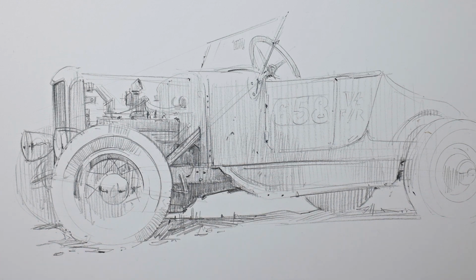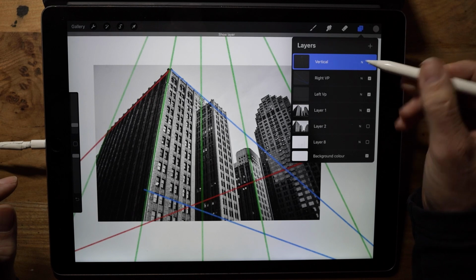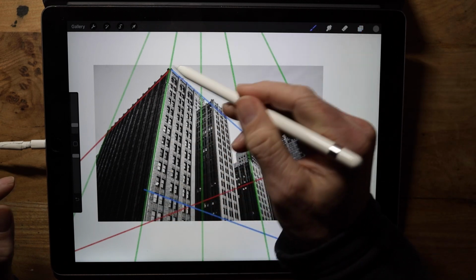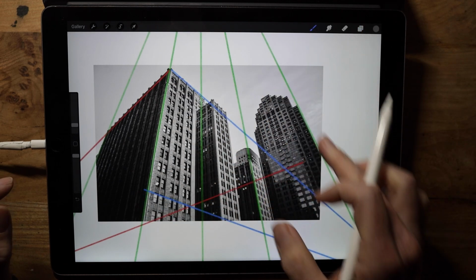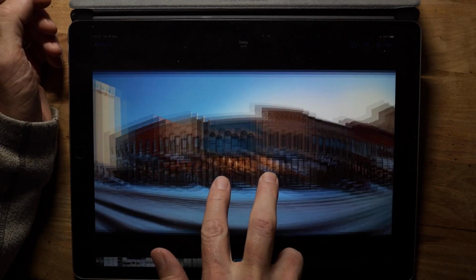So the first thing you really need to know to be able to reproduce an item so it looks three-dimensional and solid is perspective. There's no getting around it. You've got to understand how perspective works. So I've done a series of films on that, so make sure you're up to speed with those.